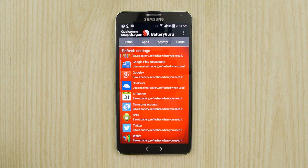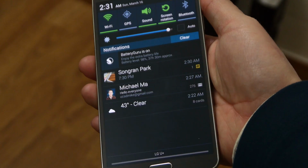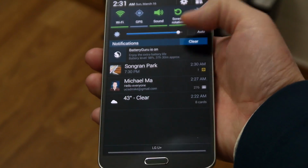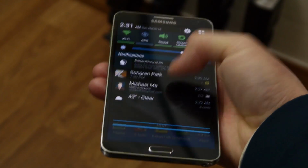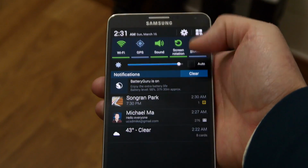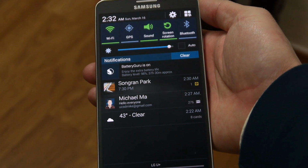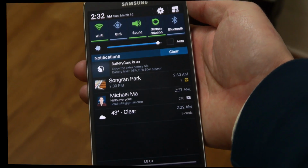And unlike other battery saving apps that do relatively the same thing, Battery Guru seems to have gotten it right. I really don't notice any difference in getting my push notifications. The apps that I expect to be notified as soon as they come in still do that, while the services that I don't check regularly seem to come in just the same. Maybe they come in a few minutes later, but again, only for the ones that I consider non-critical services.